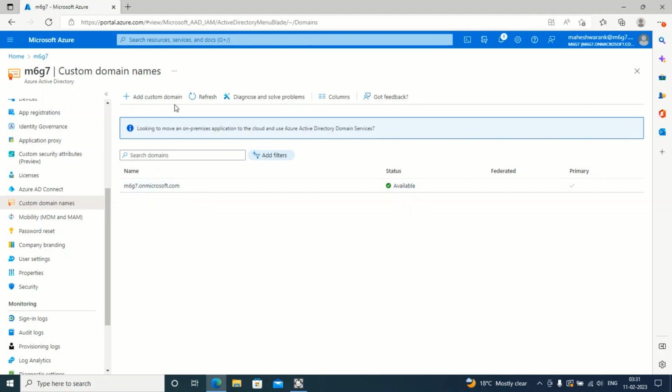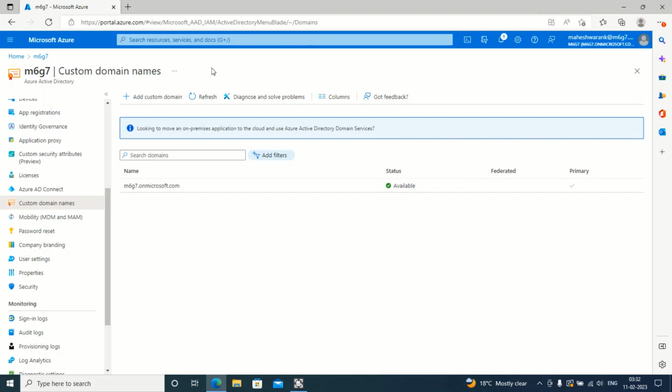They will be holding a public domain. That public domain is what they use to identify their organization, and whenever they send an email to their customers or their partners, it has to be identifiable that it comes from that particular organization. That is the reason the company usually owns the domain, so that the domain represents the company, right?